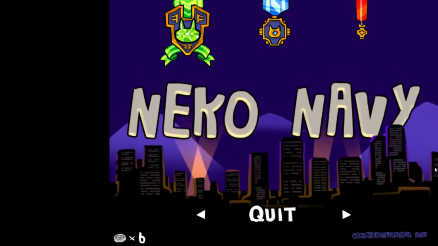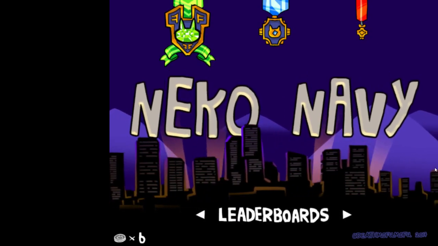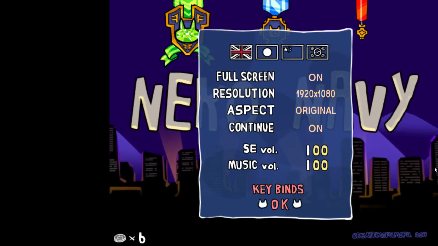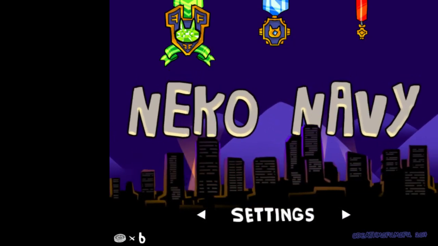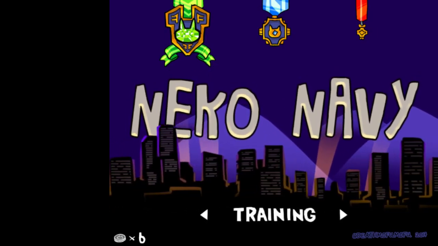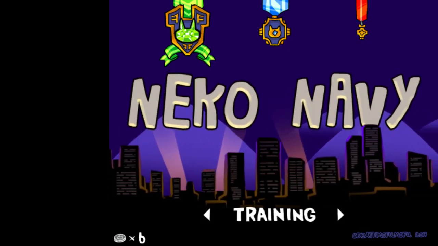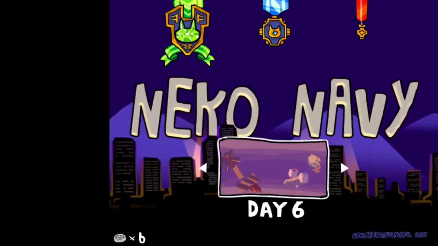Neko Navy. Alright, it's time for one of the cuter cute-em-ups that I have seen. Check the settings here. Yes, the screen is extremely right-aligned, but it's a 4-3 game, and this gives us lots of room for the chat, so whatever. Oh, oops, gotta mute that. There we go. Alright.